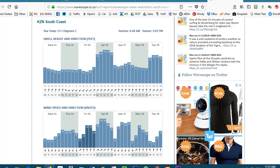And then Saturday, the main brunt of the storm arrives, and you've also got loads of swell, but also loads of wind, and that's going to be blown out. Sunday morning could be quite epic with a lot more of a southerly direction on it. Nice 3-4 foot, becoming 4-5 foot, but unfortunately you're going to get skunked by beast wind that's going to blow it all out.